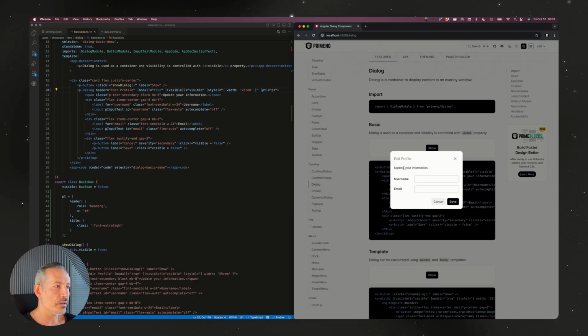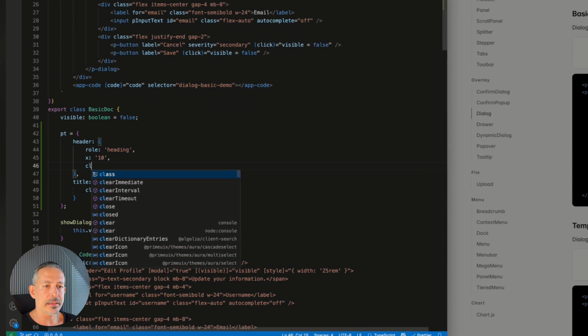Otherwise, without this feature, there are two options. One is templating. You need to replace the default template, which gives you a lot of flexibility. But of course, it may be a bit cumbersome because just to add a new attribute, you need to provide the whole template and you might lose some styling, design tokens and such. But with this approach, we haven't added a role attribute to the components API for header, like header role or header title class. Everything is exposed, and you can also add events like onClick.